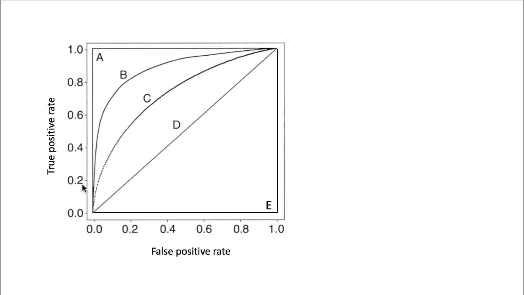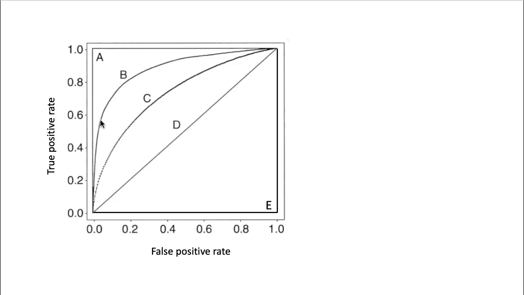Here, initially you see a rapid rise of the true positive rate. That means the very high probabilities are quite good at identifying true positives. For example, if you have a probability of 0.9, 0.8, 0.7, all of those are true positives, let's say buyers, so there's no mistake. There's no non-buyer for whom the model is saying the probability is 0.8 or 0.7. That's not happening. But you may have a non-buyer for whom the model is saying the probability is 0.55 or something like that. That is why initially you get quite a few of the true positives.